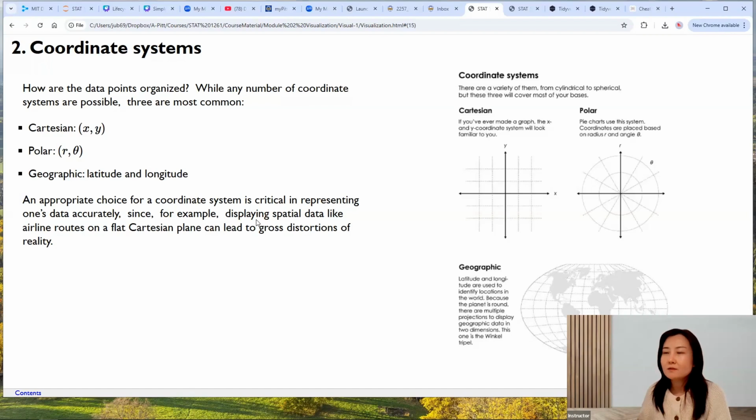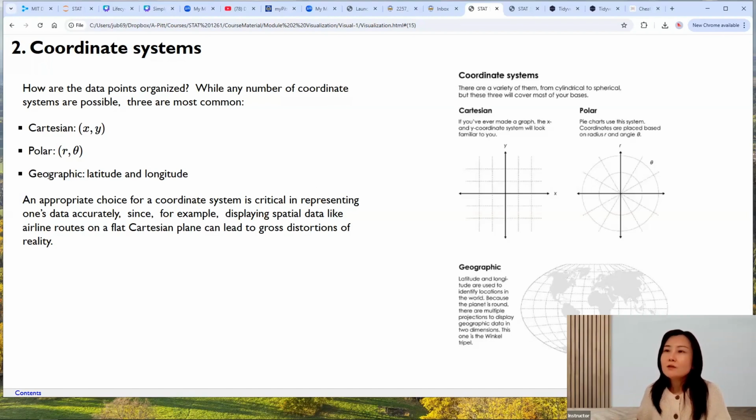So usually it is just for creating maps, because a map is a two-dimensional projection of a three-dimensional object. Our Earth is a ball. If you force it to project onto a two-dimensional plane, then there must be some kind of distortion.